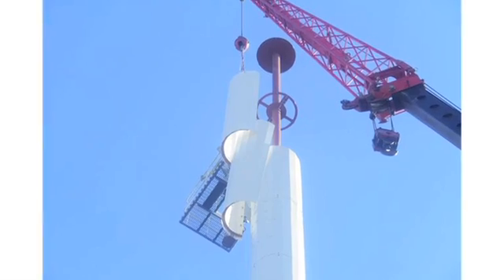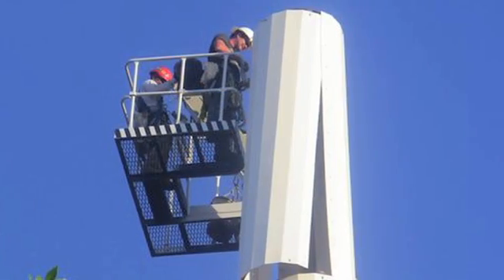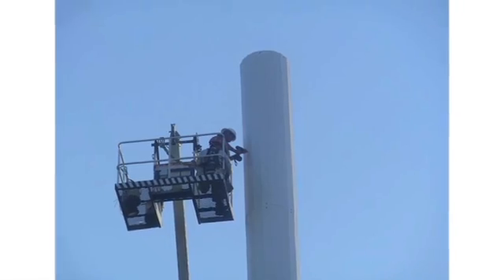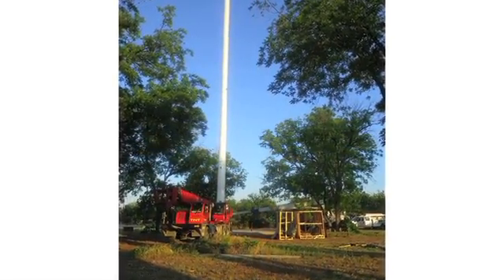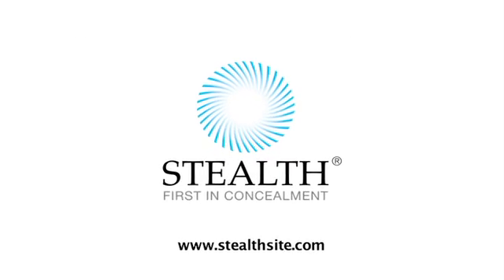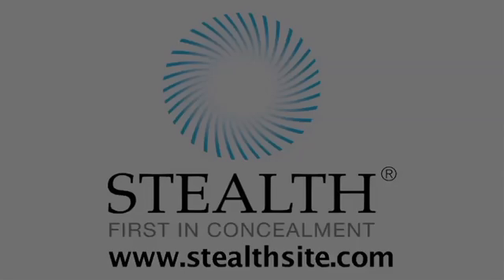The half cylinders are now flown into place and secured. It is very important that all hardware be utilized when attaching the cylinders to the bulkheads, as well as the seam bolts that run vertically along each side of the two part cylinders. After all cylinders are secured to the pole, installation is now complete. As displayed here, a well organized job site and professional installation crew result in a successful installation.